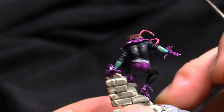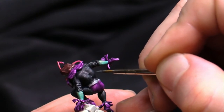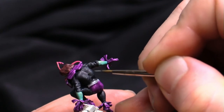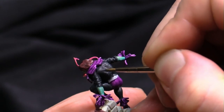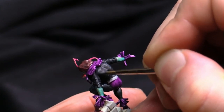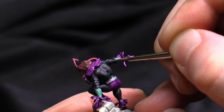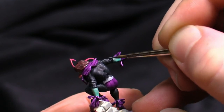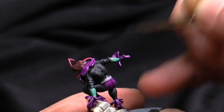So you can see how that really brings the overall tone to life. And if it gets a little too much, you can always go back and shade it out. But as it dries and mutes in, you can also do a glaze over it to blend everything back together if you go really, really poppy with it, which is a great way to address it. Again, we're just hitting these colors. There we go. All we still have to do is the belt.